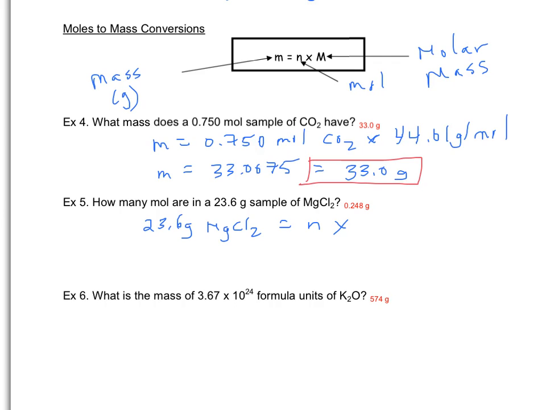It works out to be 95.21 grams per mole. If I rearrange for little n, to get it by itself, I need to divide by 95.21. My calculator gives me this. Then I round to 3 sigdigs, following my sigdig rules. My original mass has 3 sigdigs, where the molar mass I used has 4.